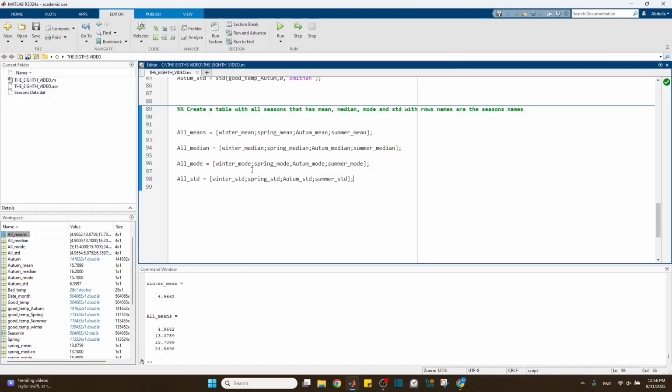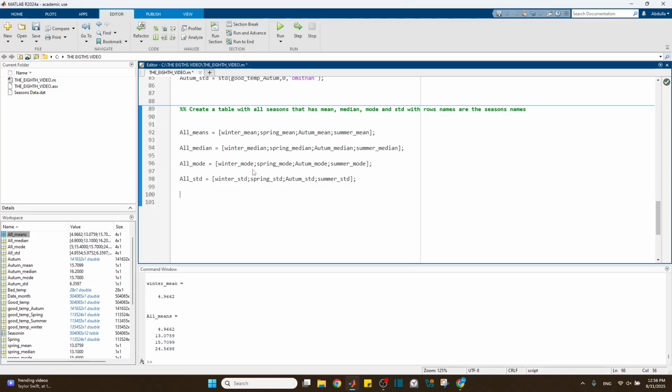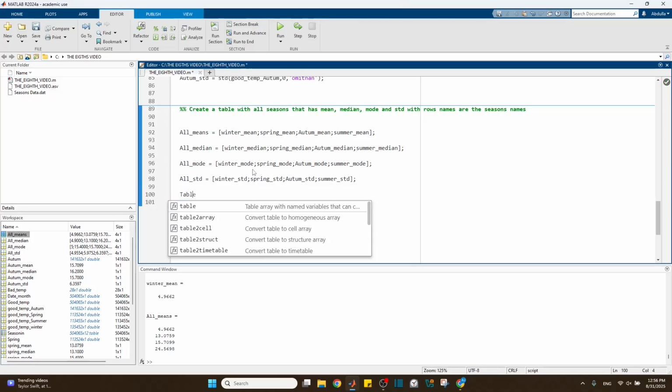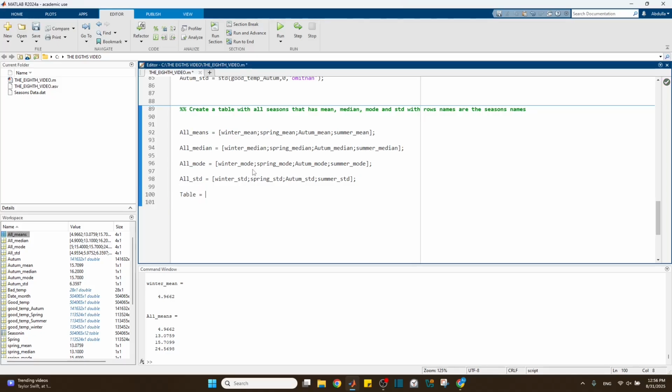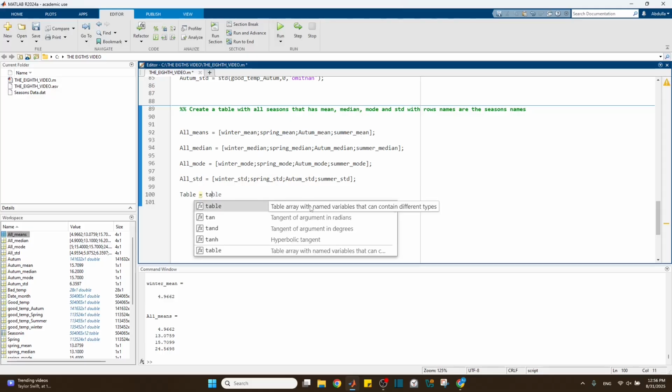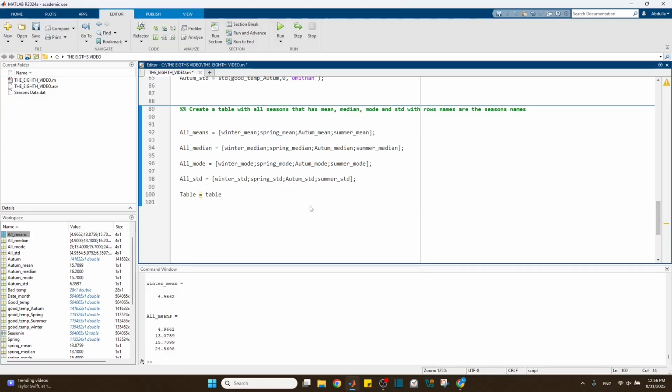My data is correct. Okay, now let's create the table. So table, this is a variable name, not function. Now this is a function, table: array with named variables that can contain different types. This is what I do want. I will open a bracket. As I said, what's the first rule of the table? Variables that have all the same size.